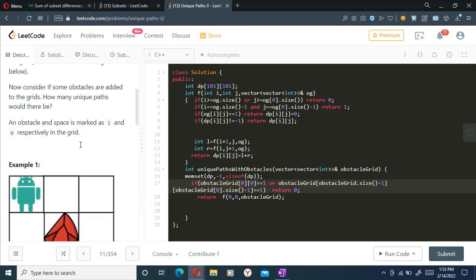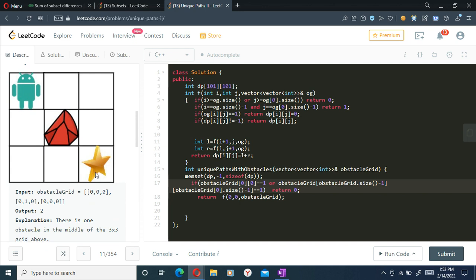And also there is another case: if my ending index has an obstacle, can I reach? Obviously not, right? If the doors are closed or if there is a blocked road, how can I reach there? Obviously not. And if the starting index itself is blocked, can I reach? Again I cannot, since I'm starting from 0 comma 0.